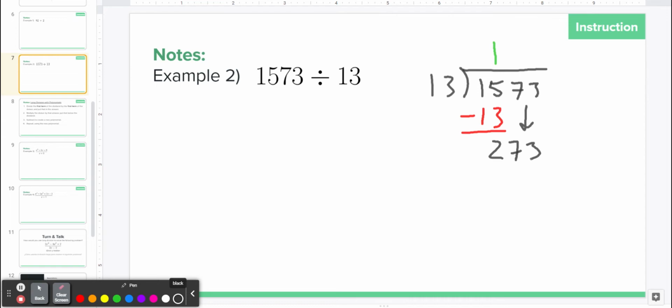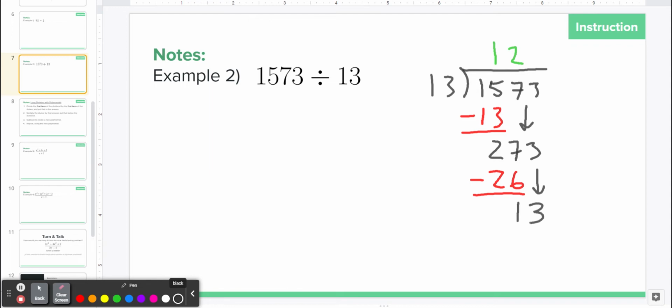And that's what we're trying to focus on now, is how many times does 13 go into 273? Okay, focus on the 2 first. 13 doesn't go into 2 any times. It's too big. How many times does 13 go into 27? Well, it goes into it twice. Put the 2 up top. We'll do 2 times 13 to try and figure out how much we have left, which is 26. Okay, and we can subtract 26 from 27. We'll have 1. We'll pull that 3 down with us, and we have 13 left over.